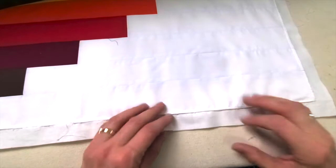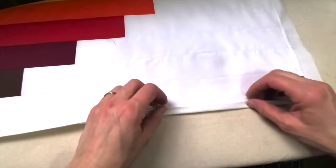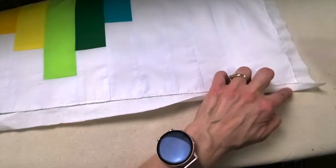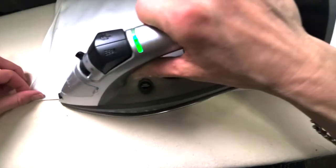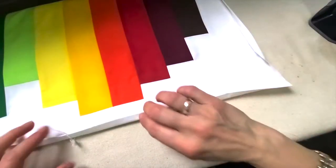So now at the iron, I'm going to just be bringing my edge up just to touch the outside edge of the quilt and press down and then turn a second time and wrap that around. And same on all four sides. So the first is just bringing the edge just into touch. So at the intersection where I'm meeting where I've already pressed, I'm actually going to unfold that corner and then turn again. Okay, so now I'm on the last side, so I have to unfold the first one so that I can fold the last one.